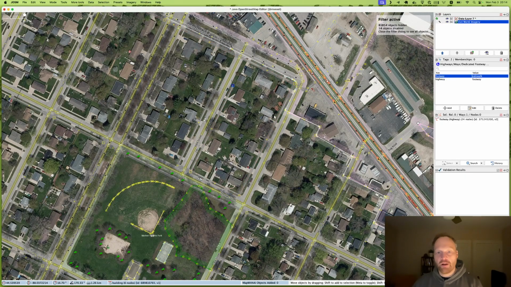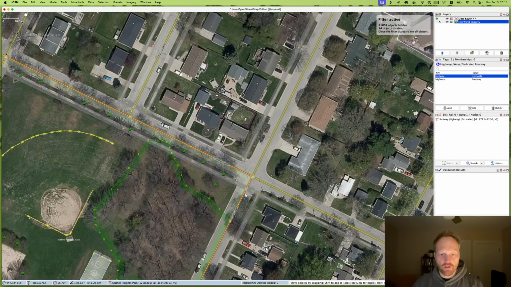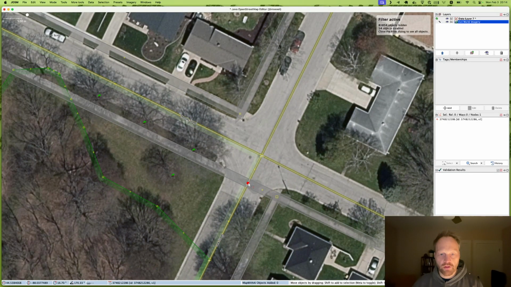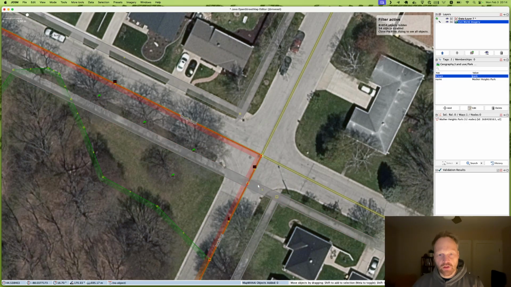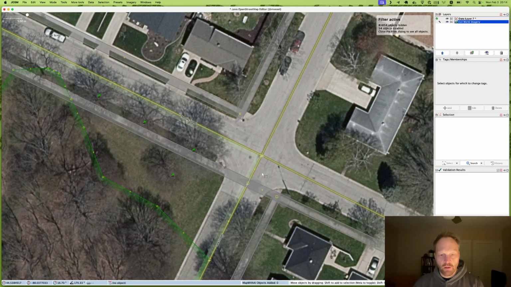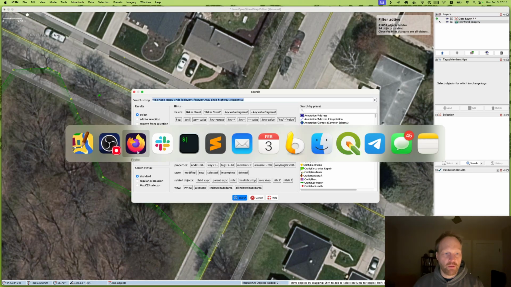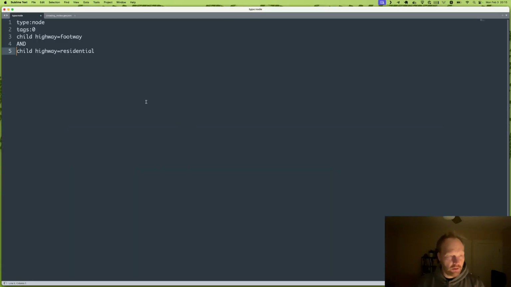So the first interesting part is coming up with a JOSM search query that would have me select all the nodes that satisfy these criteria, right? So there's a node that has no tags of its own, does have a residential street and a highway equals footway as parents or children, I forget. So I came up with this search term. It's actually here. So I'm going to paste this into my text editor so it's a little easier to see. Actually, I already did some preparation for this.